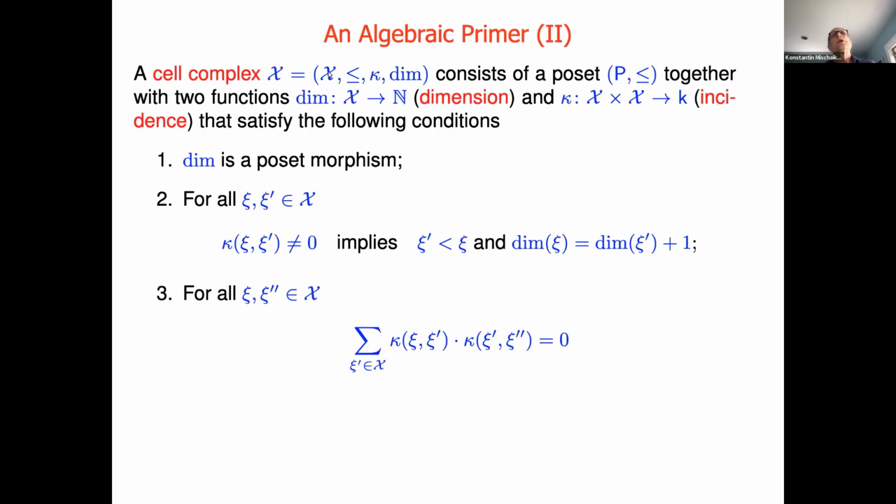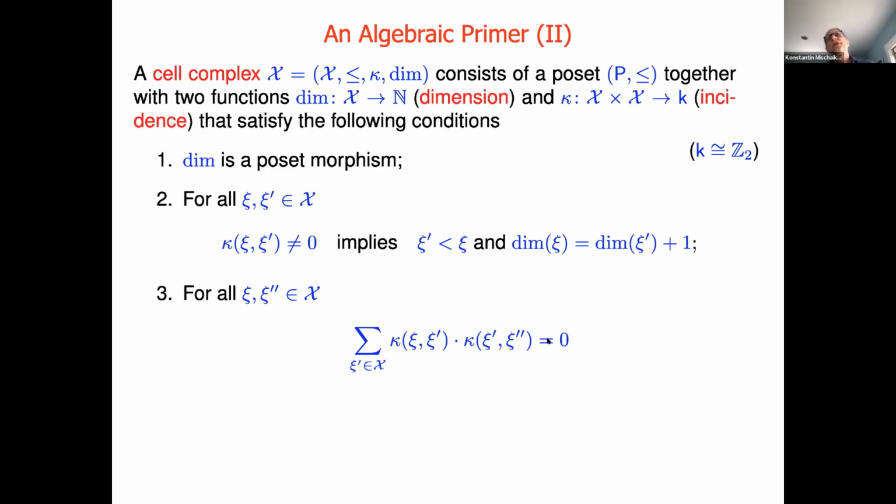And this function says, look at an element here and give it a dimension. A typical cell complex might be a triangulation of a space, right? So I look at a simplex and I tell you the dimension of the simplex. That's what this function would tell me. And then this incidence function is an algebraic way for me to know how these cells are touching each other. And here are some technical conditions that need to be satisfied. But I'm going to keep things very simple. Whenever I talk about an incidence, I'm going to use calculations over Z2. So either a cell is touching or it's not. And I only care about cells whose dimension differs by 1 to care about whether it's touching or not.